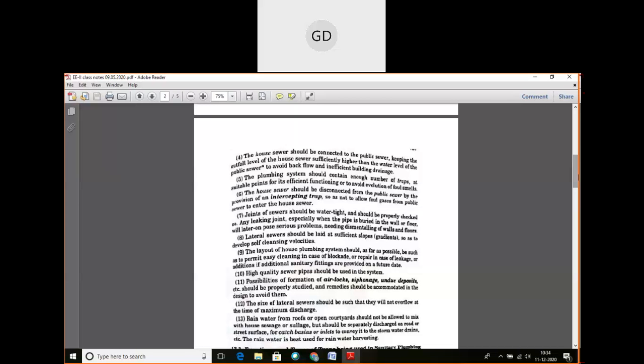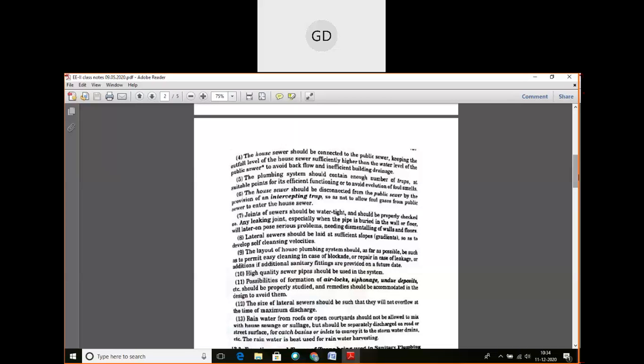Okay, number seven is that joints of sewers should be watertight and should be properly checked. Any leaking joint, especially when the pipe is buried in the wall or floor, will later on pose serious problems needing dismantling of walls and floors.